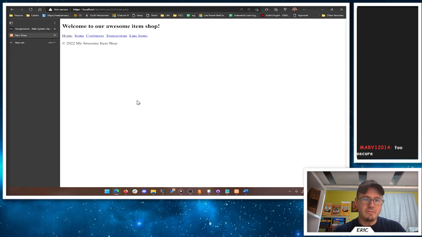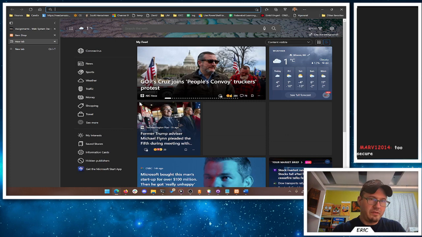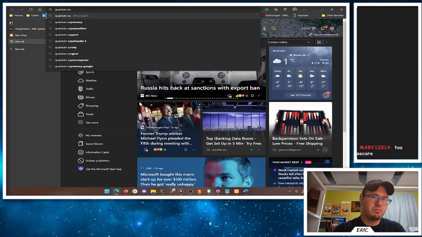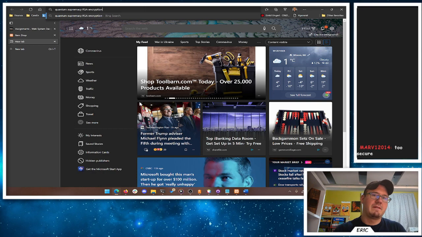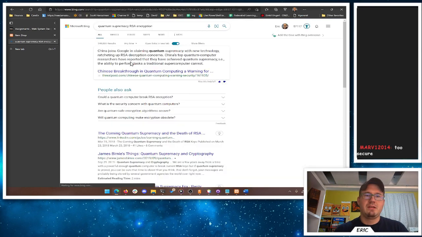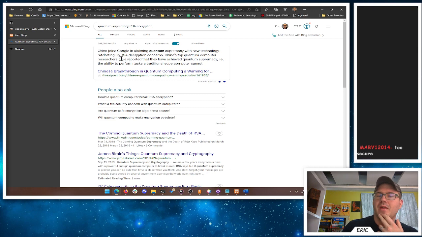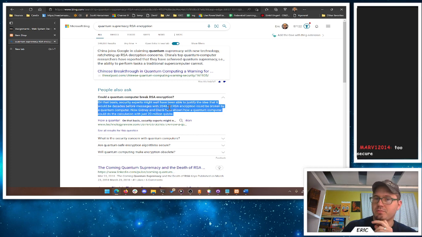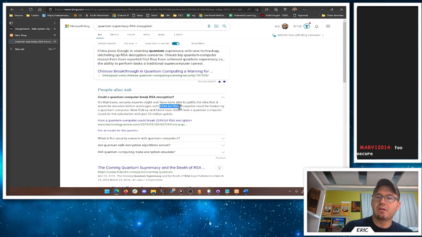Now, all of this being said, there's this theory out here. So this quantum supremacy something or other. What do they call it? Supremacy RSA encryption. Is that at some point quantum computers, look at that, here we go, are going to be able to break the encryption even of 2048-bit RSA encryption, because quantum computers are ridiculously nuts.